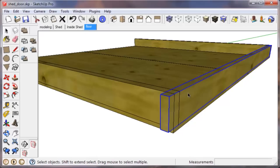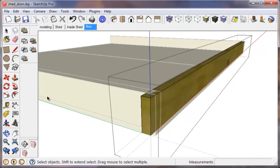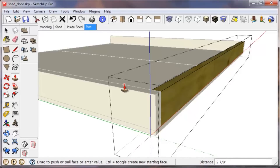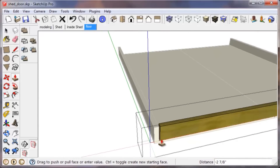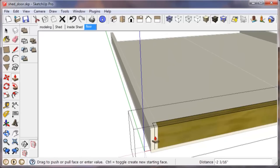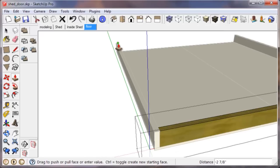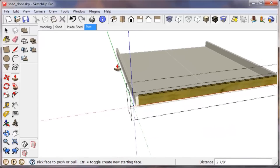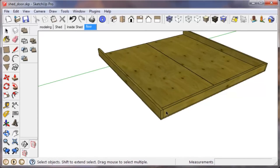The best bet is to open up the group and use the modification tools to change the dimensions of the geometry. With the select tool, double click on the group to open it up. Then grab the push/pull tool — letter P — hover over the end, and click once to activate it. You can reference a point or an edge — it doesn't matter. With push/pull it's only going to move in one direction, parallel to the face you're pushing or pulling. You can even reference a point way over there that's on the same plane as that face — that comes in handy when you have a lot of stuff in your way.